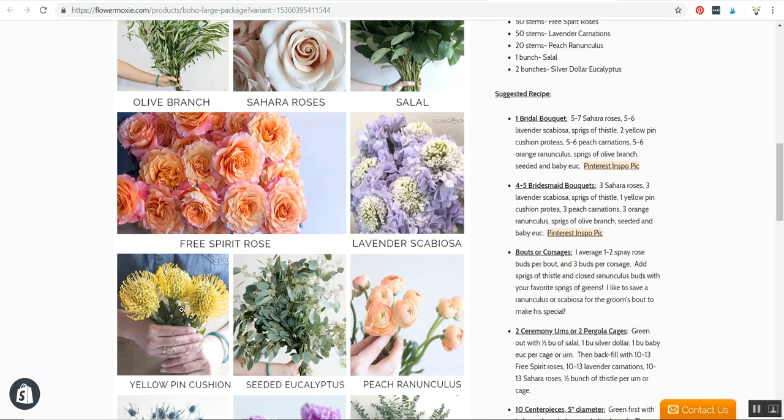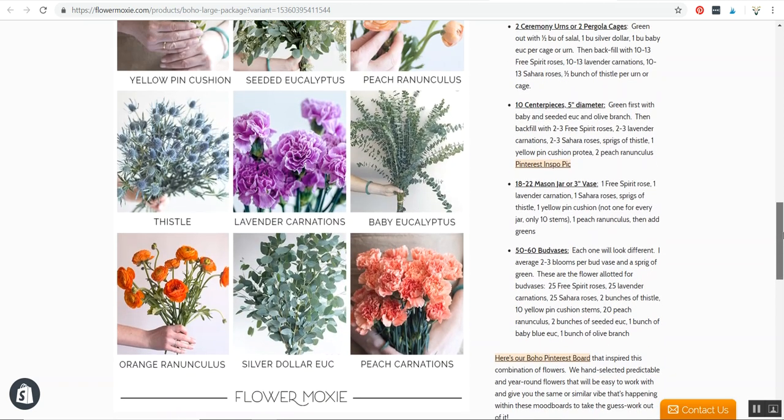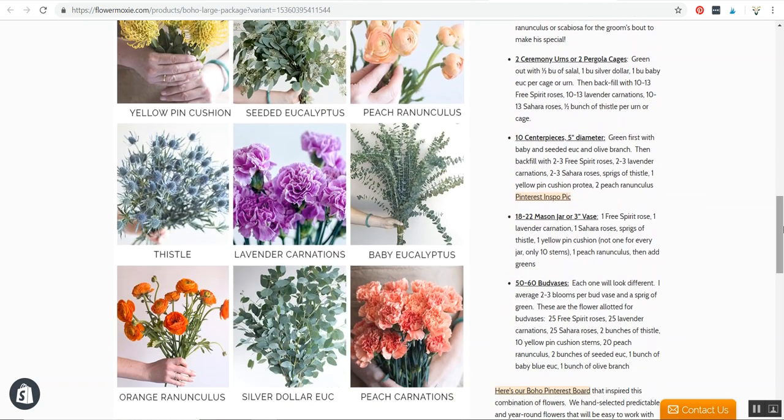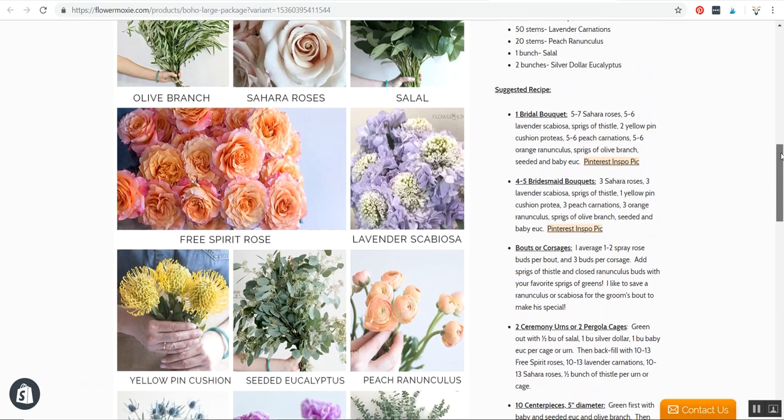I did give you some funkiness with these yellow pin cushions, not as expensive or heavy to work with as the king and queen proteas. And then we softened it up with those peach ranunculus. Like we said, thistle is a must-have. We went heavy with all the eucalyptuses, as well as some orange and peaches. Those look like the apricot carnations, but they will be lighter because in the order we actually have the peach, which are a bit lighter.